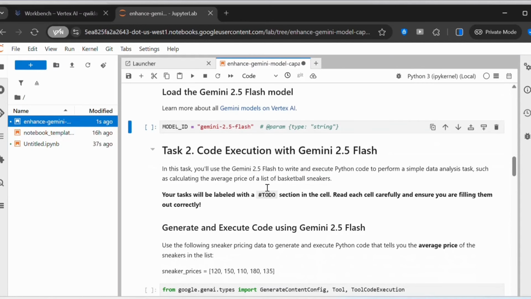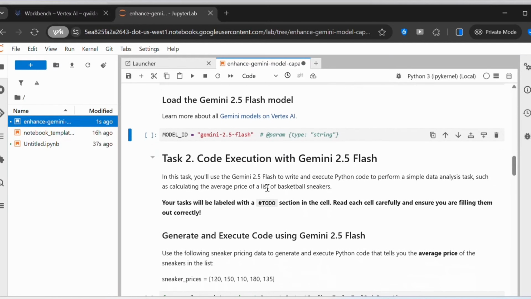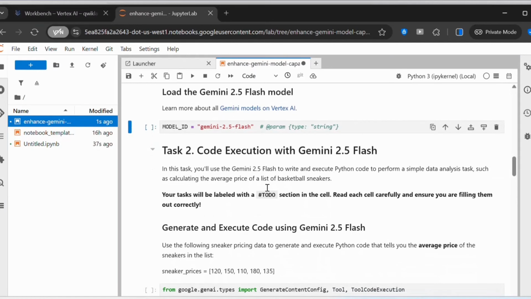So task 1 is complete now. In task 1, we simply prepared the environment. We opened the Vertex AI Workbench notebook and selected the Python kernel. Then we installed the Gen AI SDK and imported the libraries, and we initialized the project and region. This step is very important because the notebook will connect to Google's Gemini models so that we can send prompts and receive the responses.